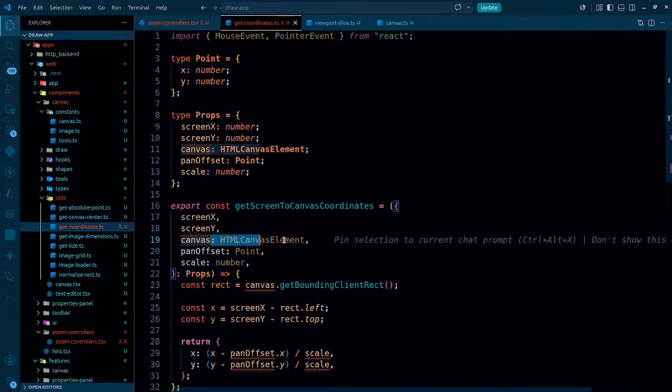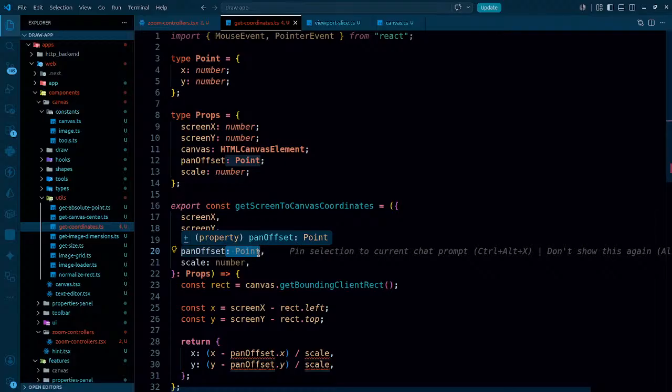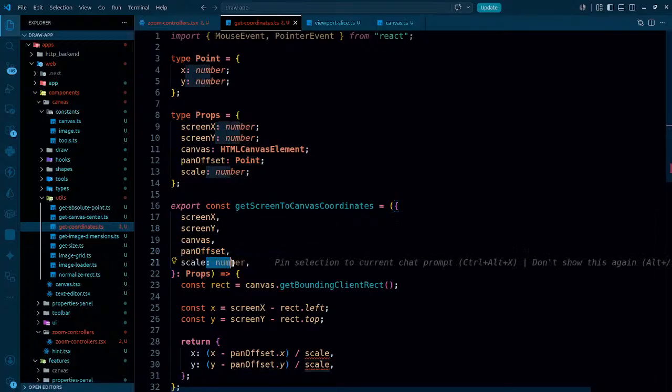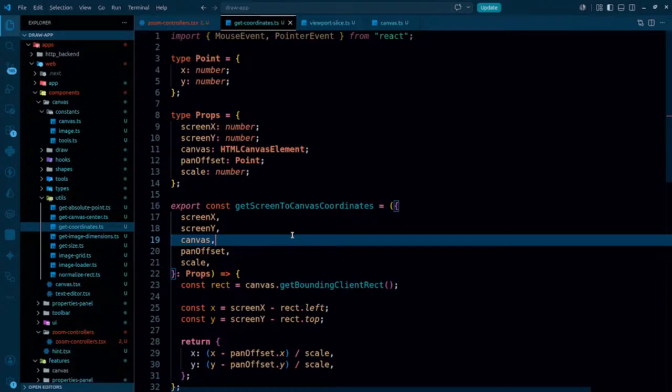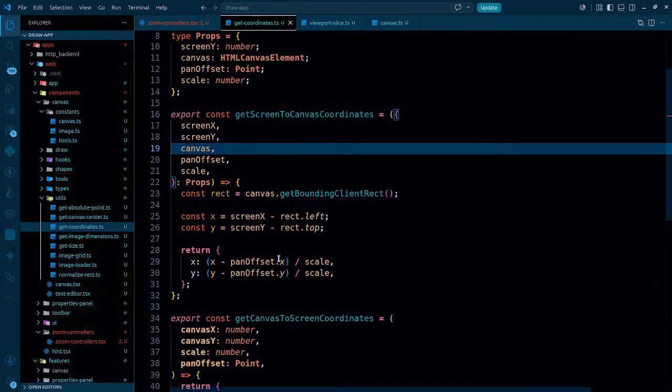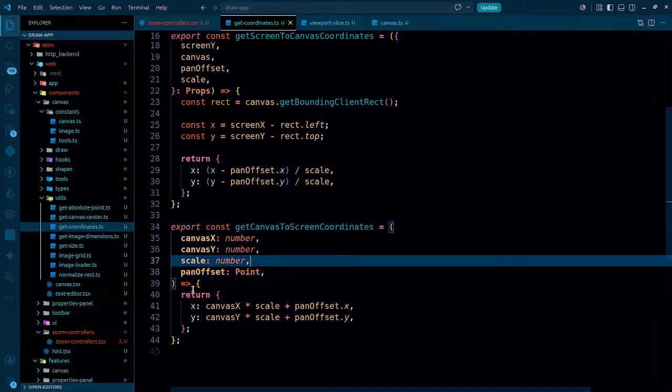This thing is done, this thing is done, this thing is done, and this thing is done. So now we are going to be passing the props like this. Once we are passing the props like this, same thing is actually going to happen here in case I use it ever in future.